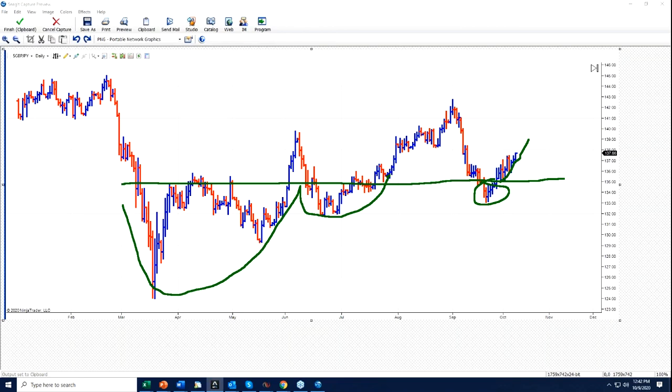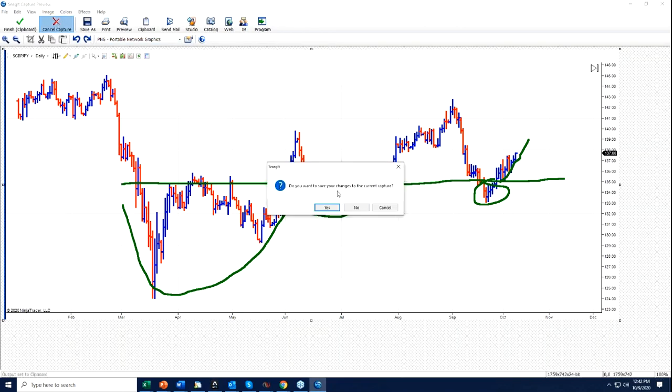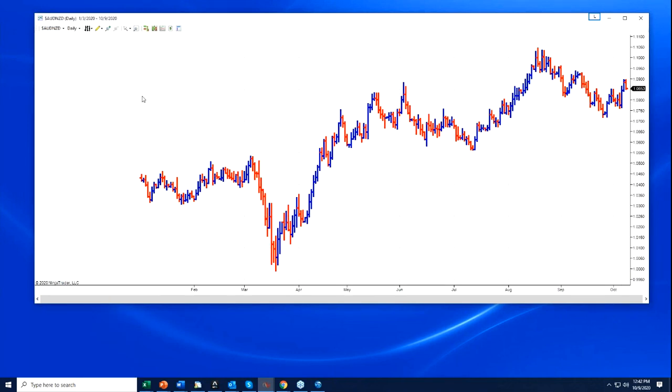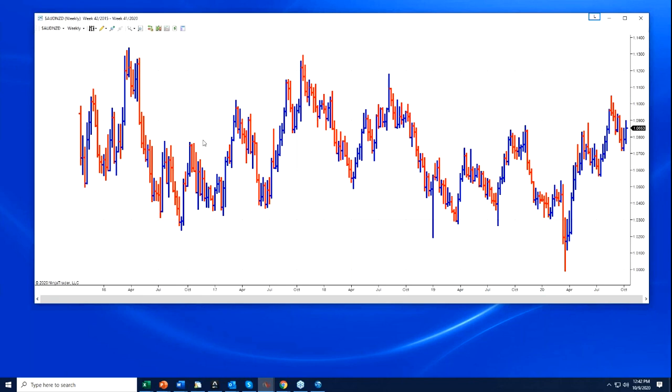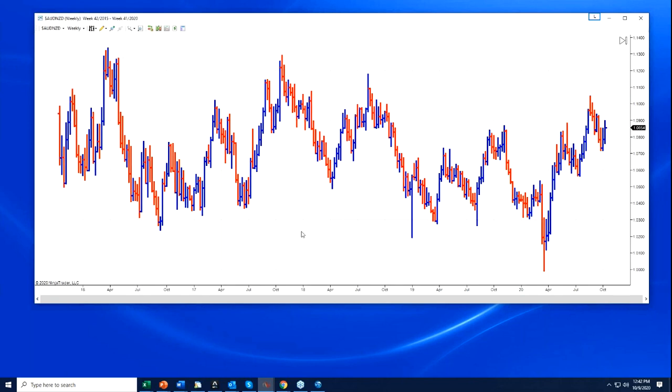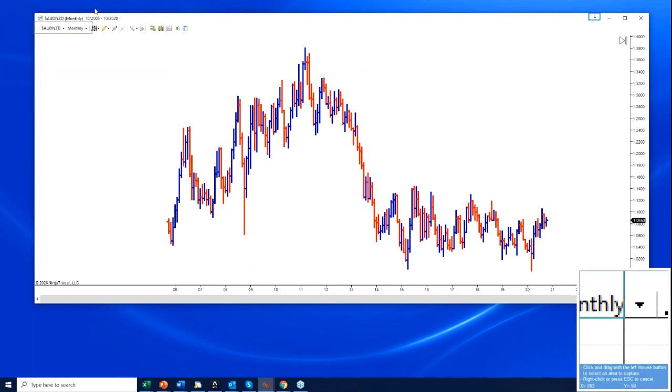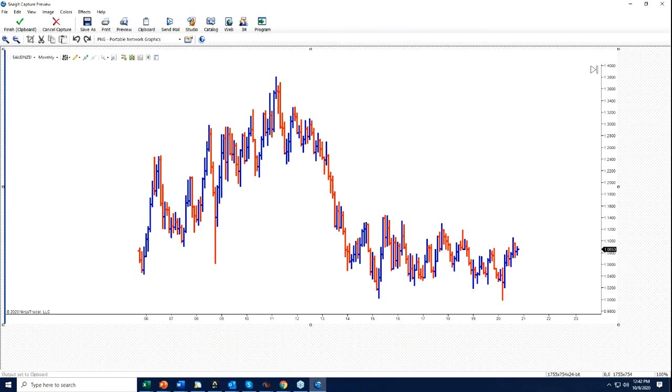Mohammed wants to look at Australian, New Zealand. So, not a pair that I really watch a lot. I do watch when I'm looking to put on a pound aussie or a pound New Zealand, which one is kind of looking weaker or stronger. And probably need to go to the monthly to kind of check this, so I don't know. It's again, what's happened here, just like the pound yen, is that we've had a dominant position for the dominant chart pattern.